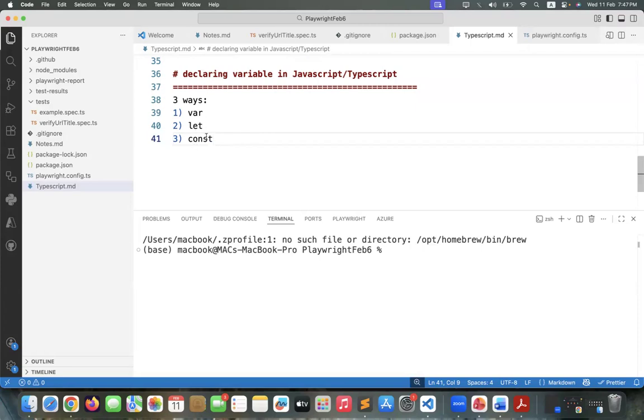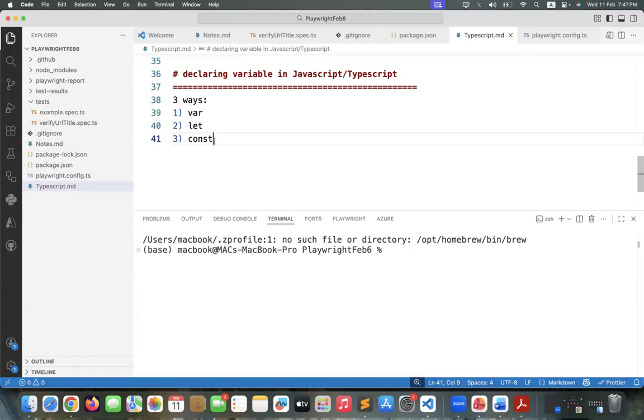These three ways you can declare variables. Normally, in C++, whenever you are declaring a variable, before that you use a data type and then a variable name. But here, you use any one of the keywords to declare the variable. Okay. So most of the time, especially from a Playwright point of view, we use let or const.